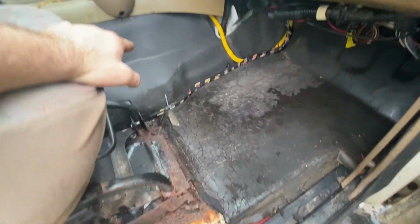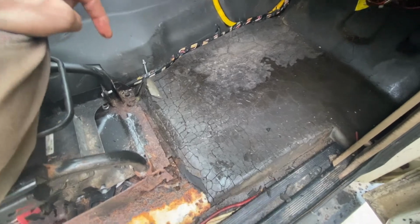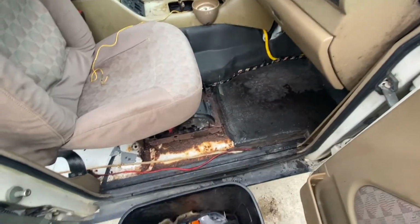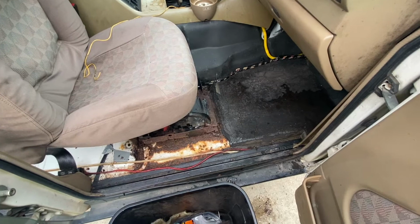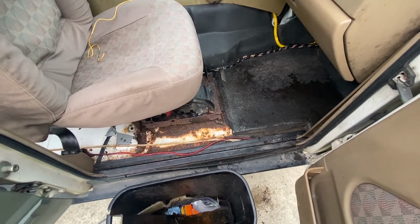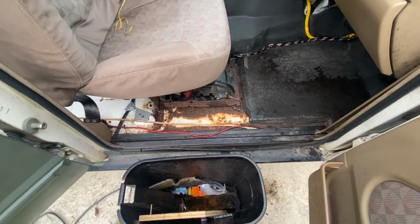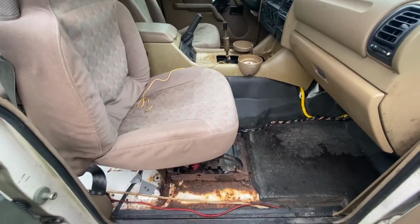I think I'm going to leave the sound dampening on here for now, but I'm going to try and pull all this stuff right here, so that we can start getting it cleaned out and make sure it stays dry. I've got a buddy that does welding. So I'm going to see how he feels about cutting out some of that floor pan and welding in some new sheet metal. And then from there, I'll probably do a custom seat bracket and remount the seat. And I do plan on doing some aftermarket seats.